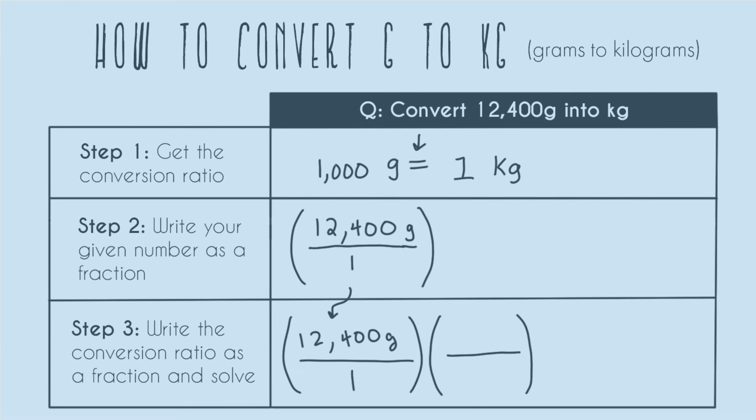And so now we're looking at our problem. And this is why we had to include units in our fraction. We can see that grams is in the numerator. And the whole point of this problem is to get rid of grams and cancel it out for kilograms. So the way we're going to get that is by having grams in the denominator. And so if grams is going in the denominator, it means that by default, kilograms has got to go in the numerator.